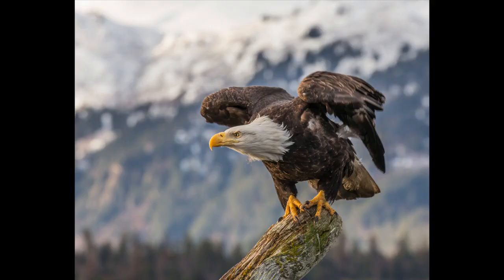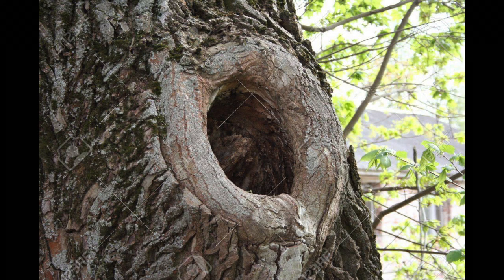Fact number 5. Around 230 species of birds frequent various sections of the park, the most noticeable being bald eagles. An example of commensalism in the Taiga Biome would be a squirrel living in a knothole. The tree doesn't give a hoot whether the squirrel lives in it or not, so it builds its nest in the knothole, and everyone goes about their merry way. The tree does tree things, and the squirrel does squirrel things.